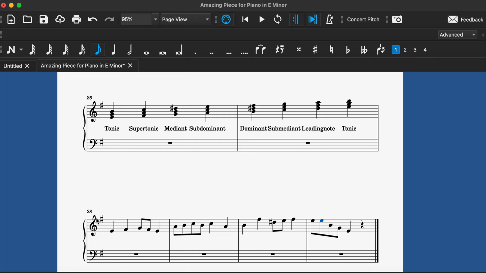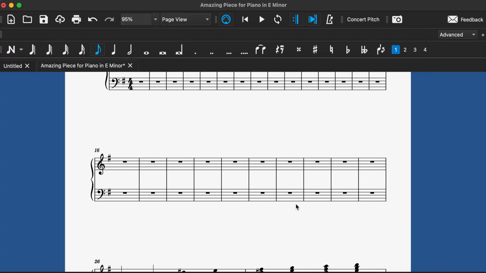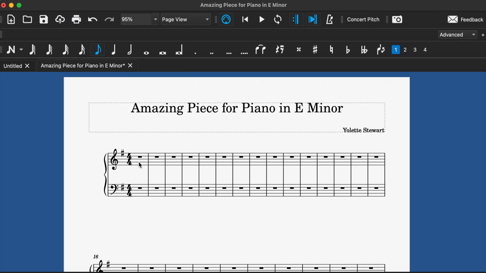That is an unusual feature to try and remember about writing music in minor keys, particularly if they're Western harmonic minor scales. Now, I've already had a bit of a think about what I want to do for this piece, and this is what I'm going to do. I'm starting with quavers.